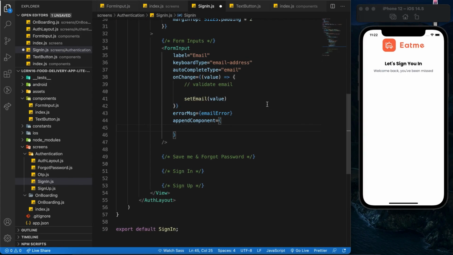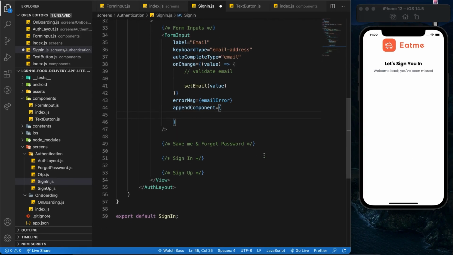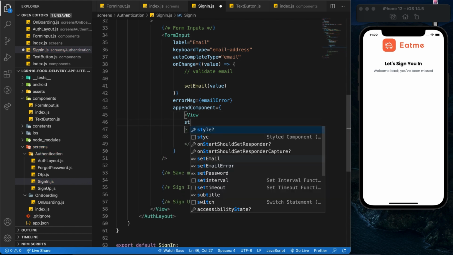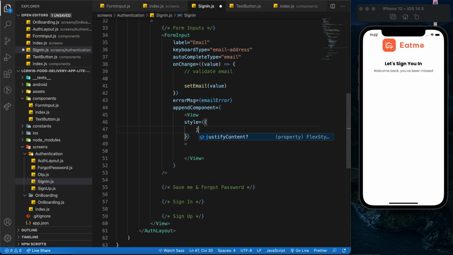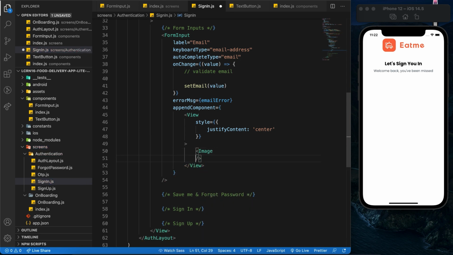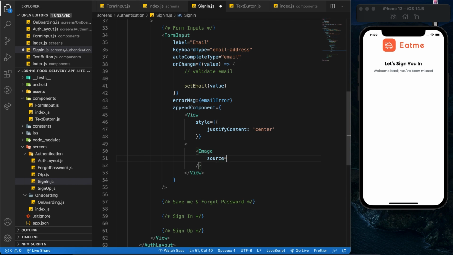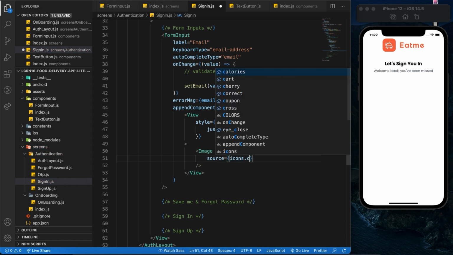Okay, so for the append component, we need to render a container view like that. Give it a bit of styling. Justify content should be equals to center. And within this container view, we are going to render an image component. For the source, it's going to be icons.correct.